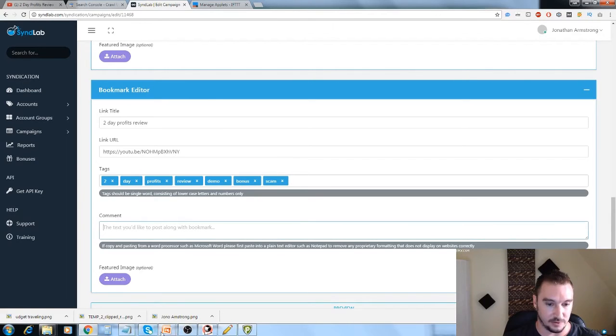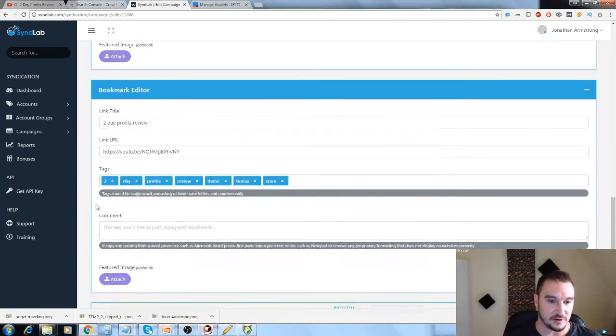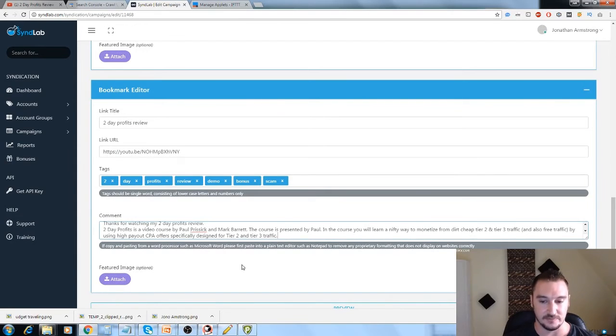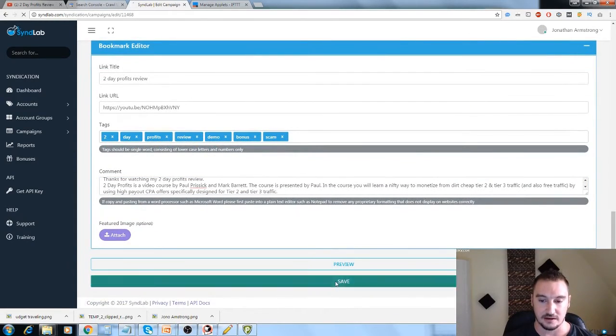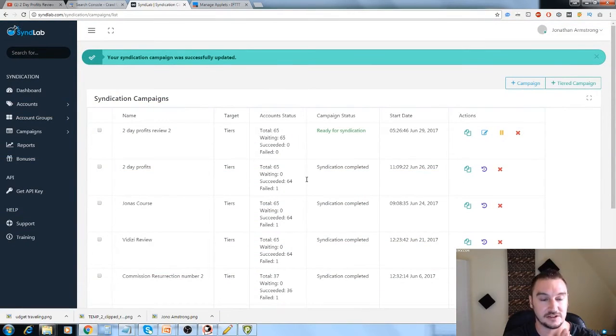Okay, and then we put a short description below. So again, I'm just going to copy the very first paragraph here, paste that in, super simple, and then click on save. Now what this is going to do is blast it out to all of these 53 sites that I have on here, and these will load up shortly. It'll blast them out and it'll tell us in the reports whether it's actually successfully been posted or not.